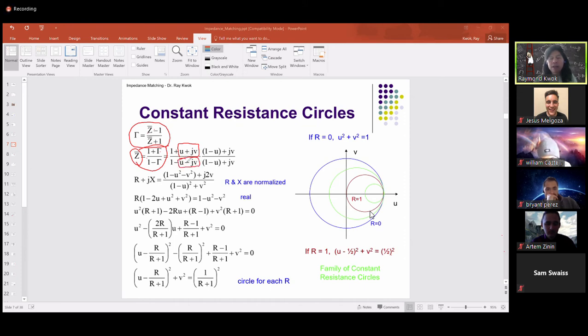Now, this is a complex number. If I want to rationalize the denominator, that means I want to make the denominator a real number, I multiply by the complex conjugate. This is 1 minus U, the real part, minus jV. The complex conjugate is 1 minus U plus jV. I do that to top and bottom. Now my denominator becomes this, and my numerator, when I multiply out and group it, becomes this.